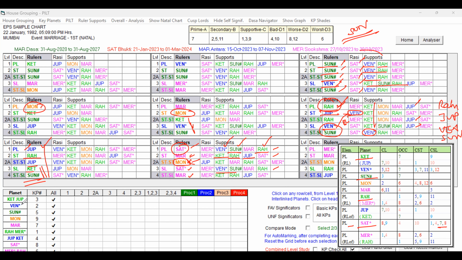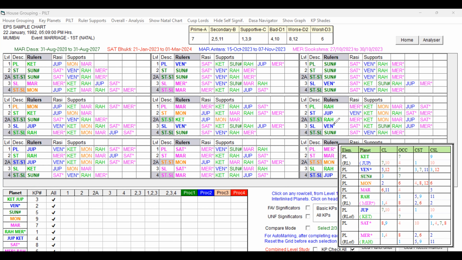You can easily see that. Look at the planets: Rahu, Jupiter, Rahu, Venus, Sun. Jupiter, Rahu, Jupiter, Ketu, Sun. So you can see the rulers are the same but in a different order. And importantly, which planet is ruling at what level is also important. Not all the planets which are rulers of the Buddhi Lord will be favorable. Level-wise grouping will change the impact. That you have to keep in mind.